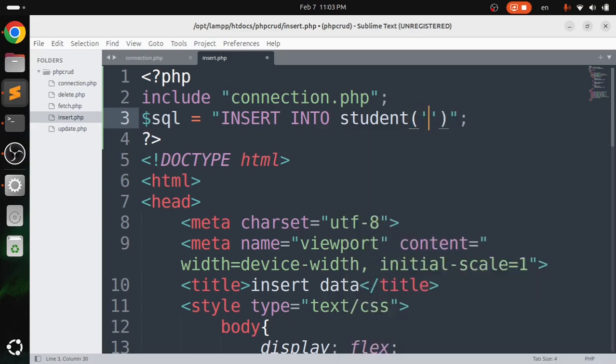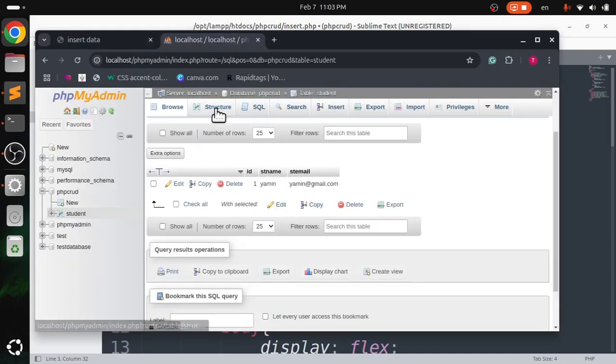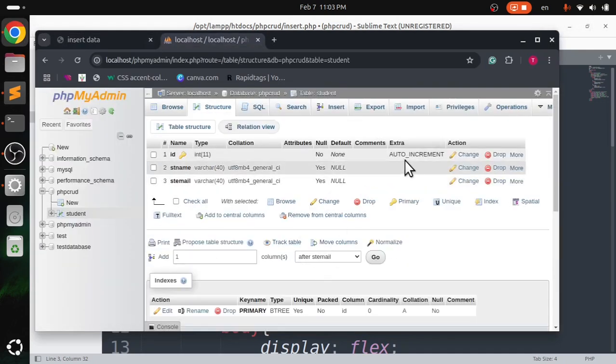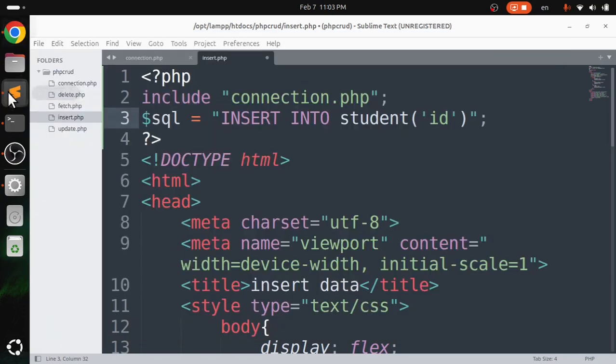Our first column is ID. Actually we don't need to insert ID, right, because our ID is auto increment. If I go to the structure, you can see our ID is auto increment, so we don't need to add the ID. We just have to add the name and the email.